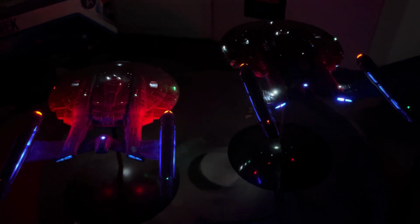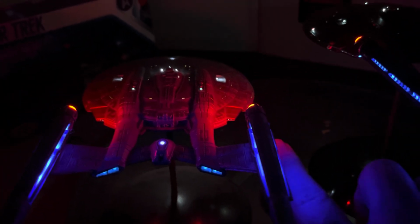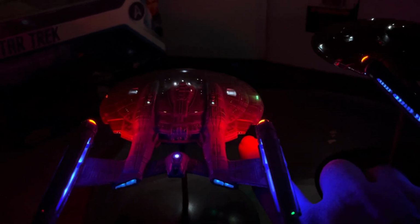There's another difference back here. I had scraped off paint for my impulse engines here, but I definitely did not want to do that for his model, so I just made sure I masked off as tiny as possible a square here, and very much comes up better than this one.